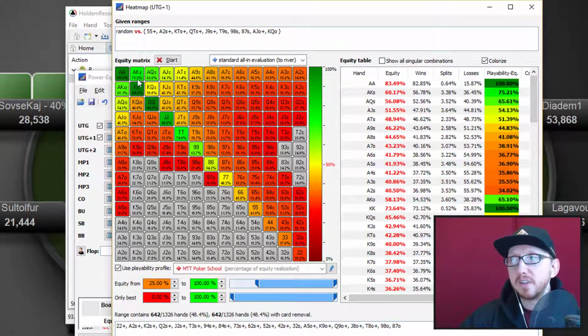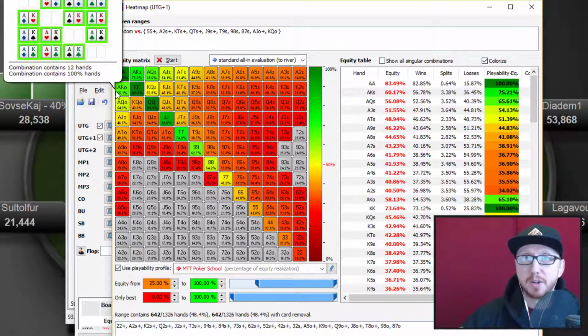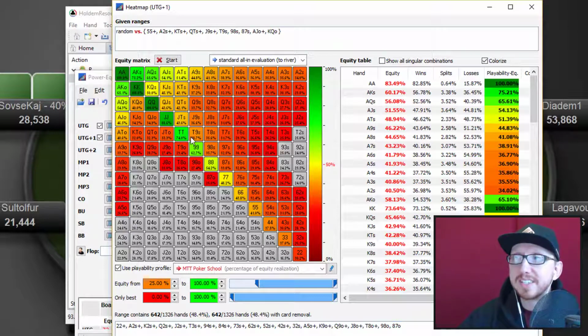Now you can see the hands in green that have the most equity against your opponent's opening range. Obviously, some of these hands are going to be 3-bet for value, and then you're going to be looking for hands to 3-bet as a bluff. That's going to come probably in another video when we look at range construction, but I think it's important to think about those things now.